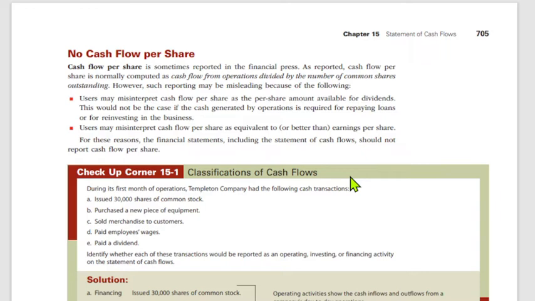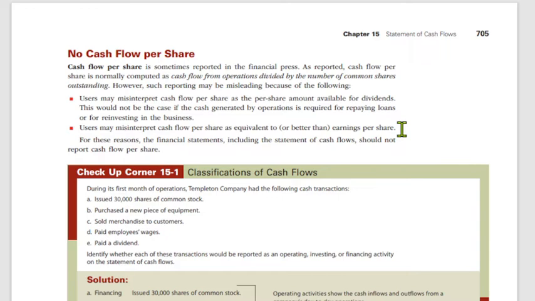Why? Because kapag tinignan mo yung financial statement normally at yung reporting to the public, hindi natin tinapakita yung cash flow per share because this has been misinterpreted many times. Why? The cash flow per share, pag tinignan ng mga users at yung merong average knowledge lang on the general purpose financial statements, akala nila yun yung dividends. Sometimes akala nila yun yung earnings per share. While in reality, that is not.